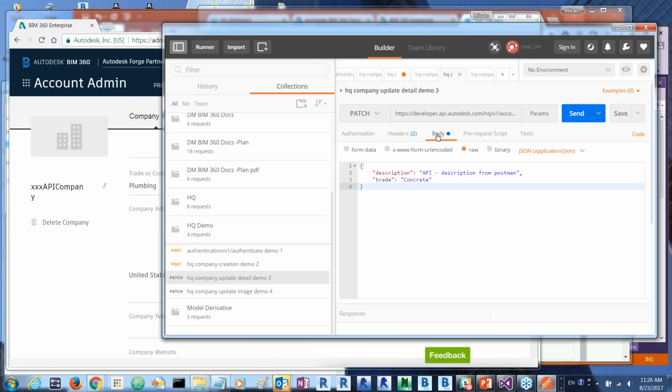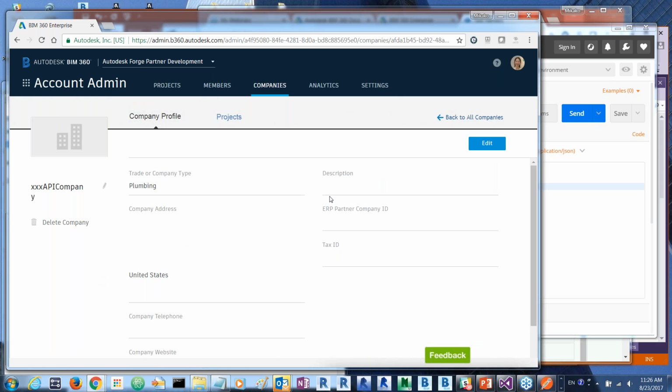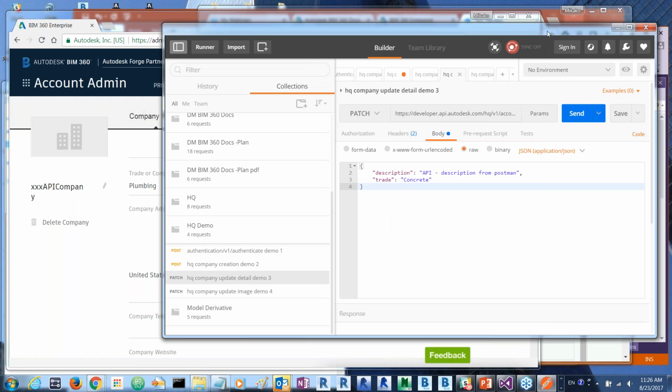And then the body is a description from Postman and then concrete. Right now there is no description and there is no trade, so I use this. Again, I just wanted to use the simplest example. Other than that, you just have to fill in the parameters.